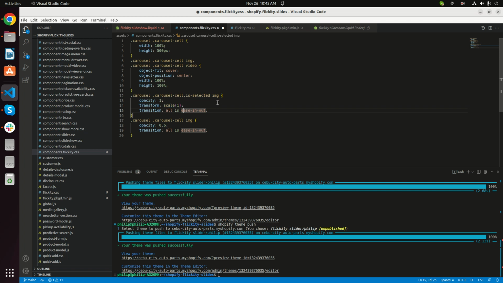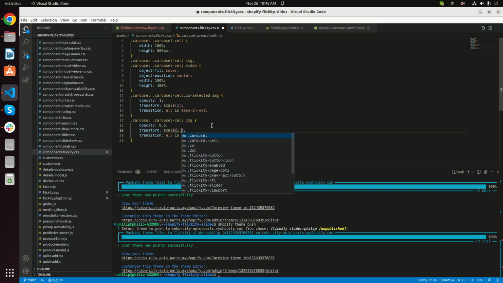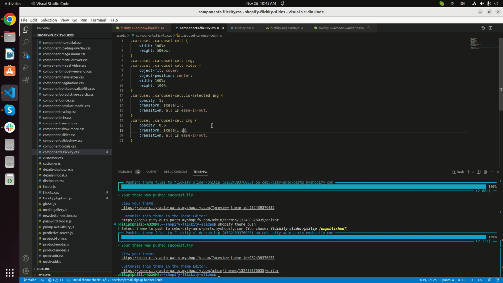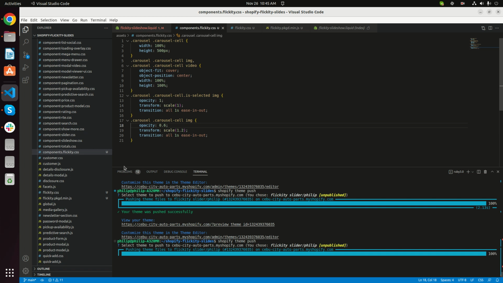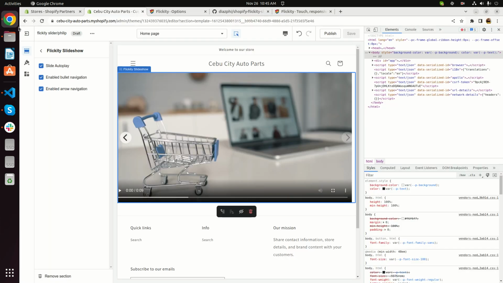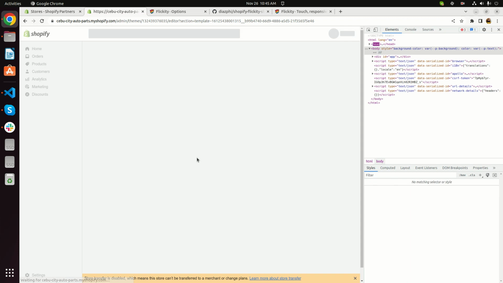But I want a bigger size to make it like a zooming effect. I'm going to say 1 or probably 2, to make it more visible. Going to save, then refresh.